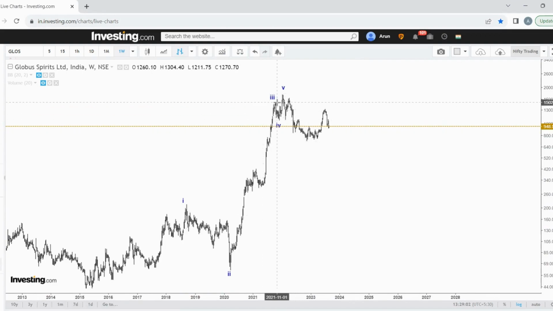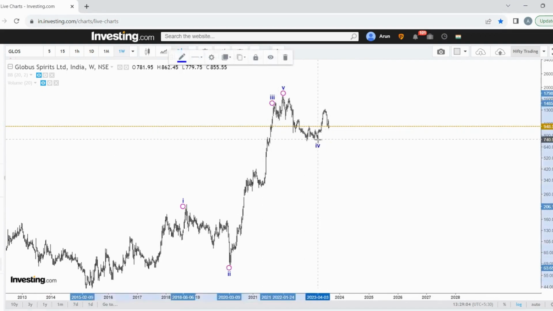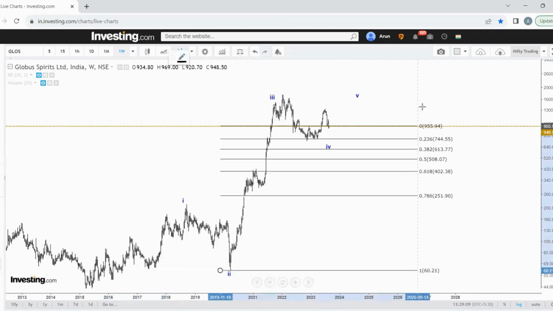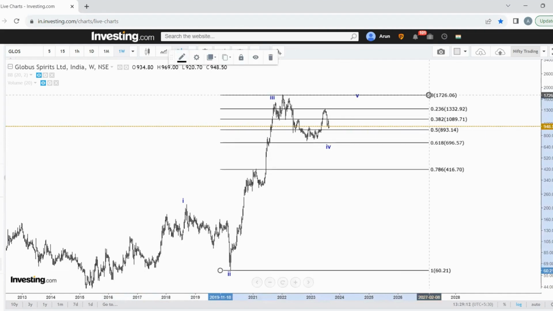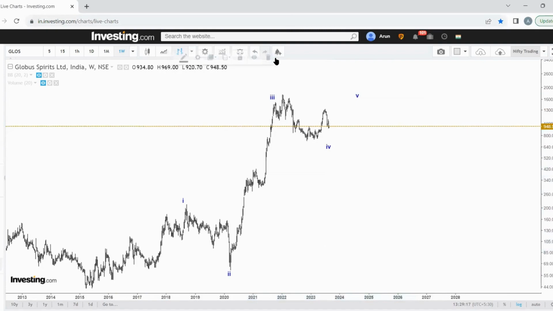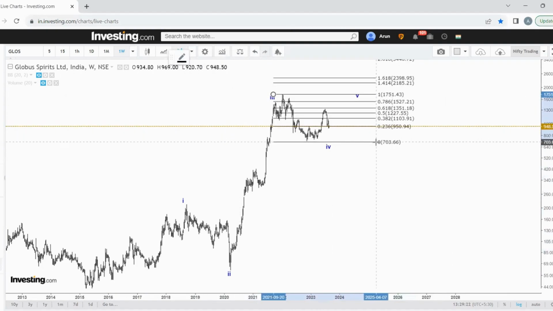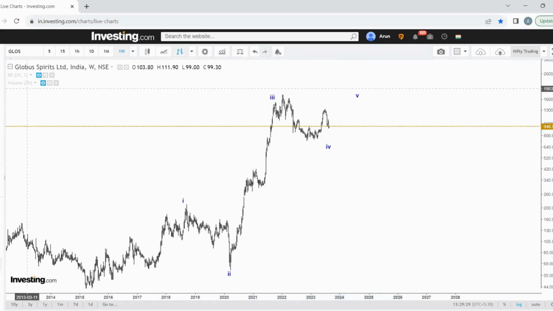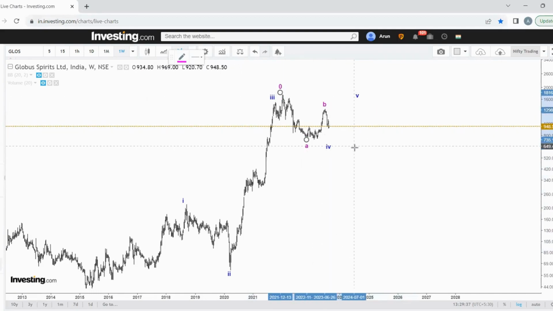One more option is the third wave is completed, and fourth and fifth. Okay, if we take this option, the price is turning here. Any relation with Fibs? Any 61.8%? Yes, almost 61.8 retracement. It turning from this. Maybe it's an A, B, C.